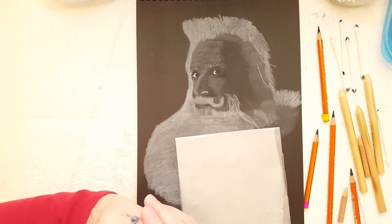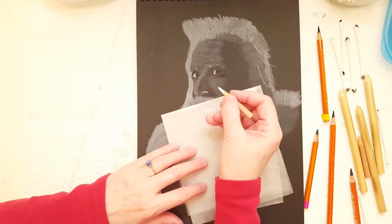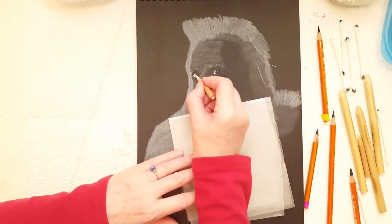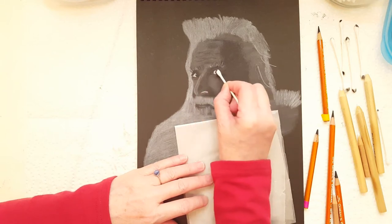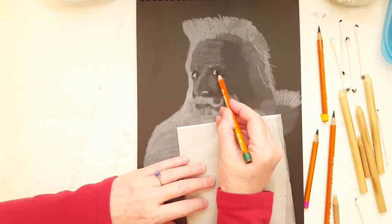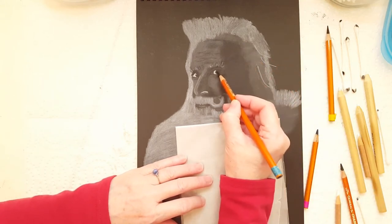All right. So next, his lips. Okay. I think his eyes are good. I'm going to see if I want to put a little twinkle in his eyes here. I might erase it. But I usually like to put a little twinkle in their eye and go over it very gently. Yeah, I think this one's in the wrong spot. Erase that. I'll erase it with the 6B because that's what I applied it with. Okay.